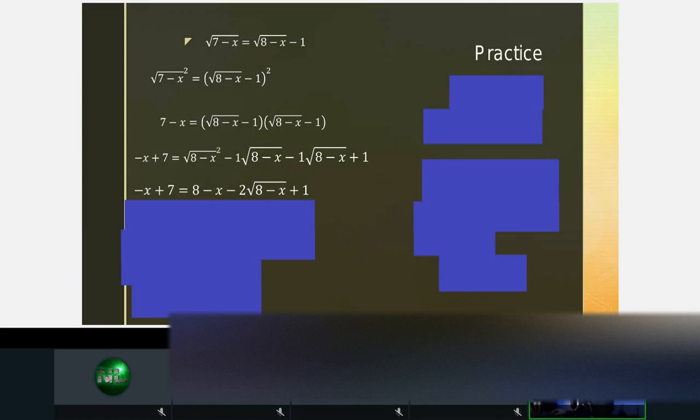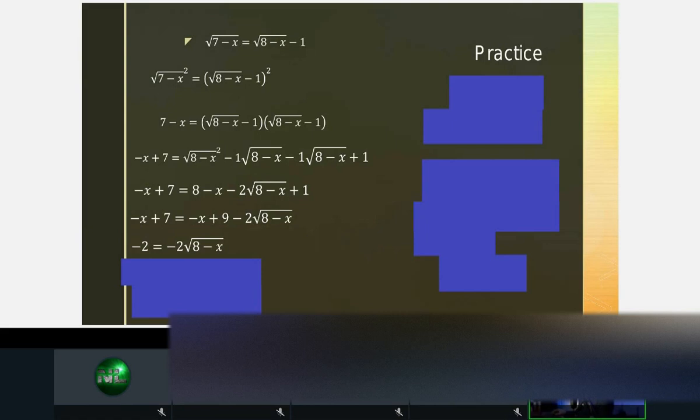All right, next, we are going to get this radical by itself. So I want to move everything else to the other side, and that's what I do here. First I combine like terms. The 8 and the 1 are like terms, so they become 9. Then I just reorder. I put the variable first, -x, and then I have my 9, and this carries down. I am then going to add x to both sides. I'm also going to subtract 9 from both sides. That's probably what I did.